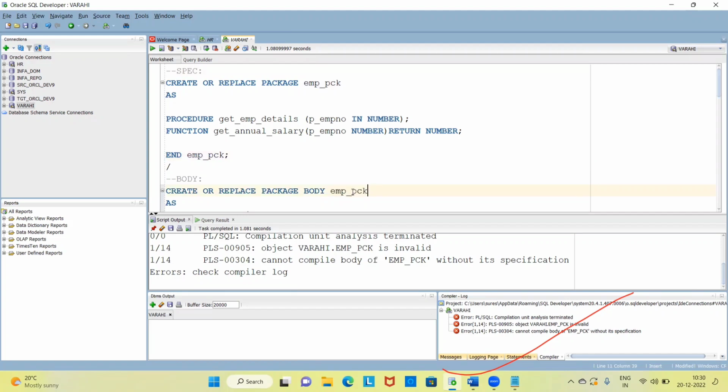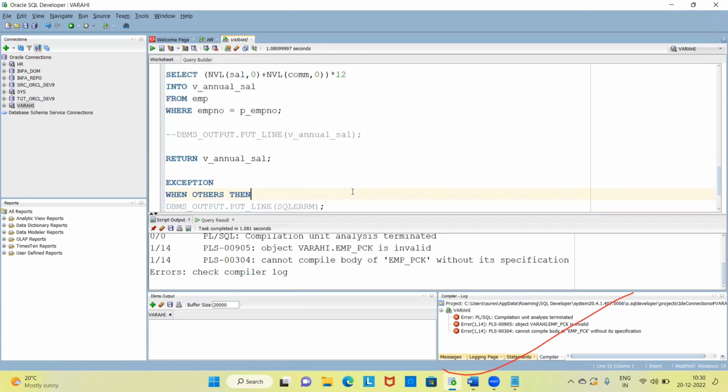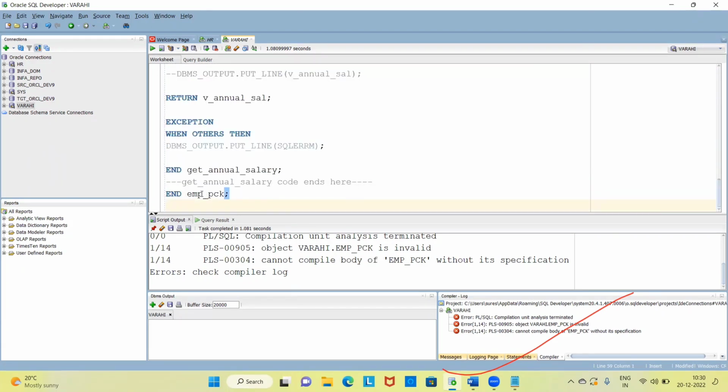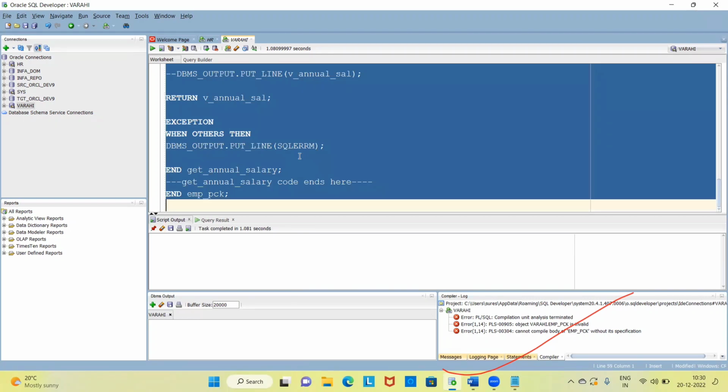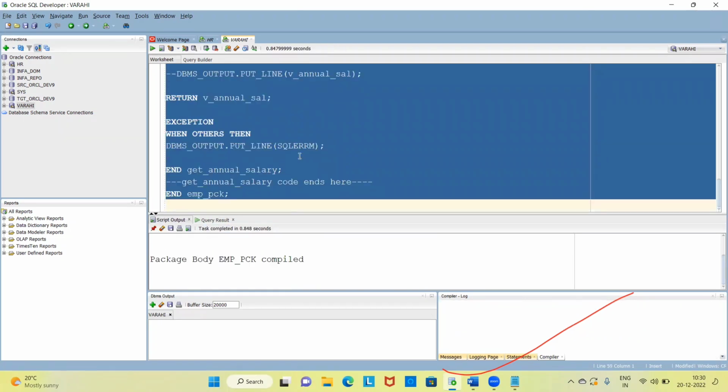Here also paste it the same. Here also in the down, paste it the same. Let me clear it. Okay, now both got compiled.